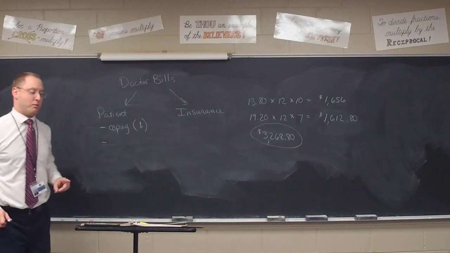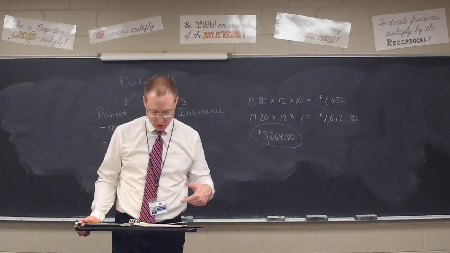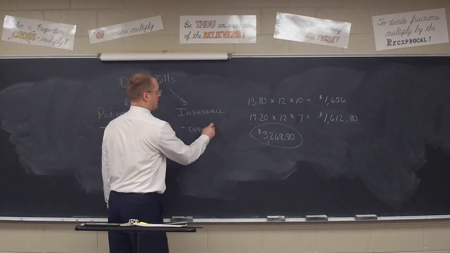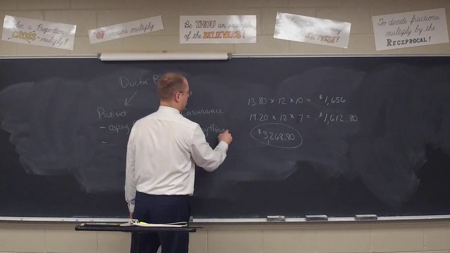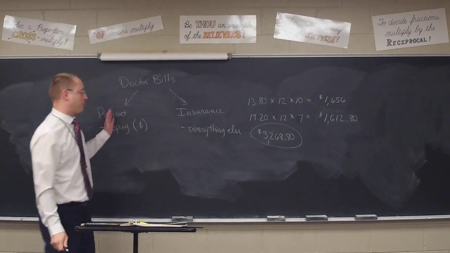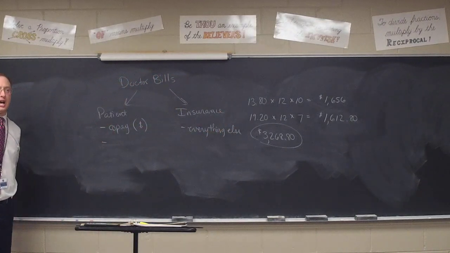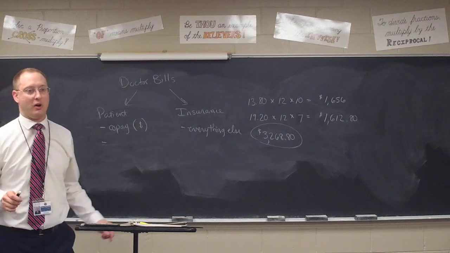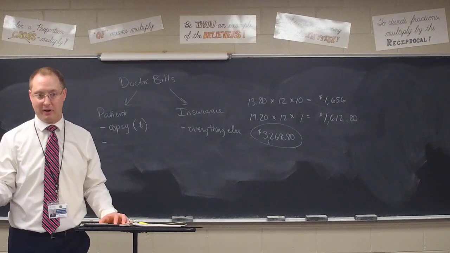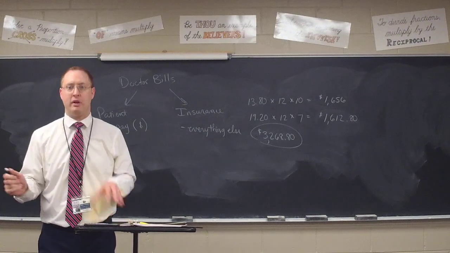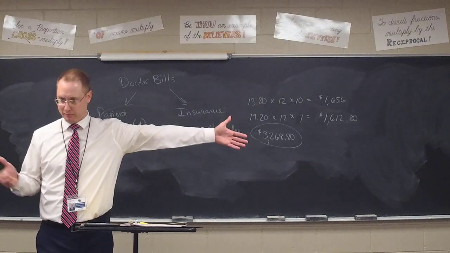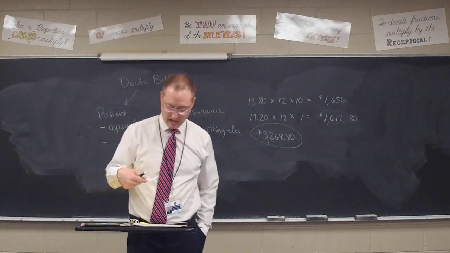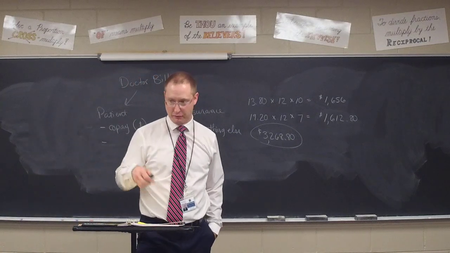But there's another way in which patients sometimes have to pay for some of their own stuff. And of course, insurance pays for everything else. Okay? So you pay the copay, insurance pays everything else. So if the doctor's like, I'm going to charge you $400 for this routine visit, or this office visit, and your copay is $25. Well, you pay $25, insurance pays the other $375. Make sense? The other way in which the patient pays for some of that, read that last sentence of the first paragraph.